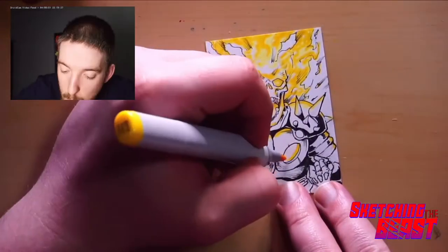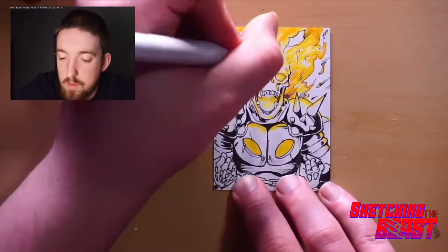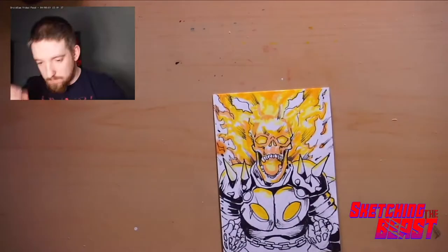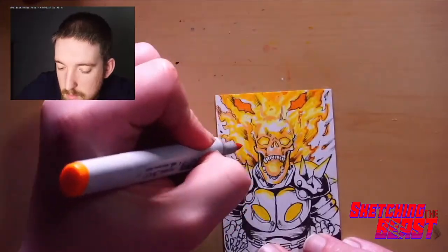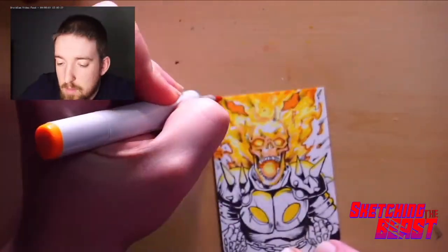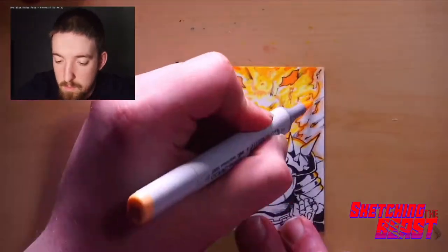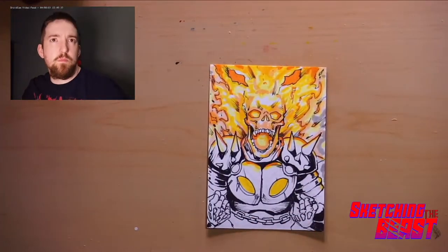Here I start off with very light yellows and then go into slightly darker yellows. Flames are very tough to do — everybody has their own style. I spent so much time on the flames; nothing else is as intensely colored as just the flames. I messed around with a few different techniques to help things pop, and I think it helped the finished product. While I was doing it I wasn't so confident, which is partly why this took so long.